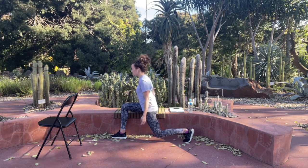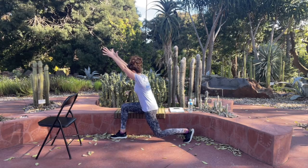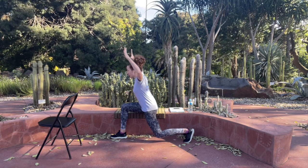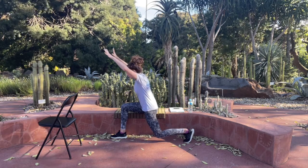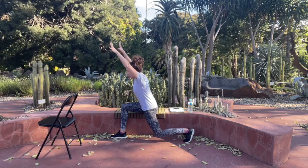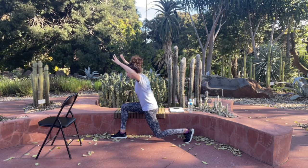Tip your torso forward. Now reach one or two hands out in front of you. Deep breath in. You know where we're going. Cactus the arms. Breathe out. Inhale, reach. Exhale, cactus. Does anyone feel like Superman, Superwoman here?